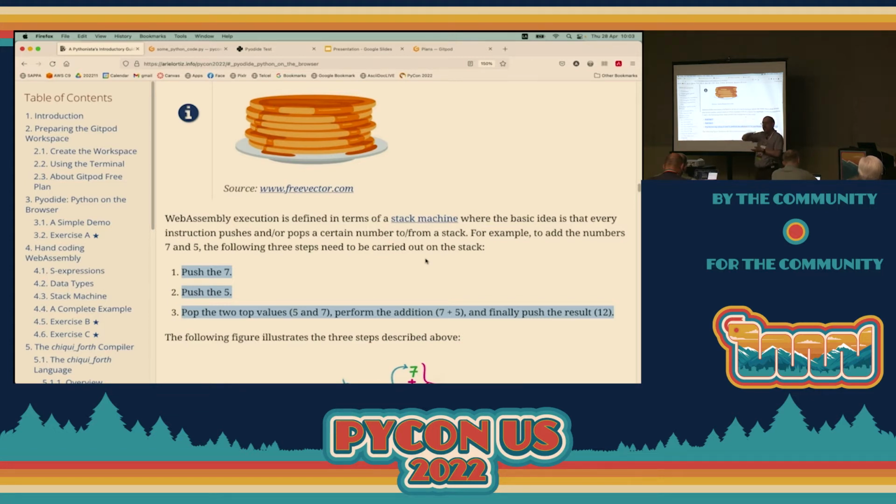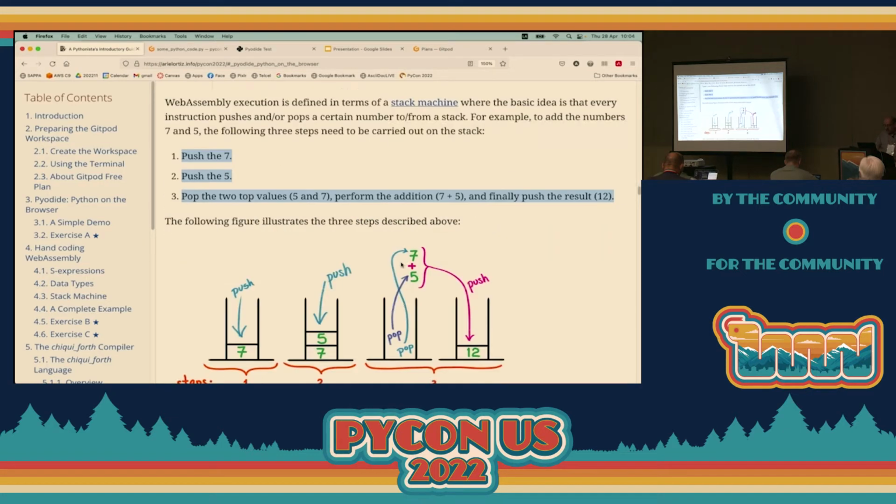Imagining the stack growing from the bottom upwards, we have a 7, and then upwards a 5. Then the add actually involves popping the 2 elements on the top of the stack. We pop them, which means we remove them, we apply the operation, in this case the addition, we get the result, and we push the result onto the stack again. This is described here, but we have a better illustration just below.